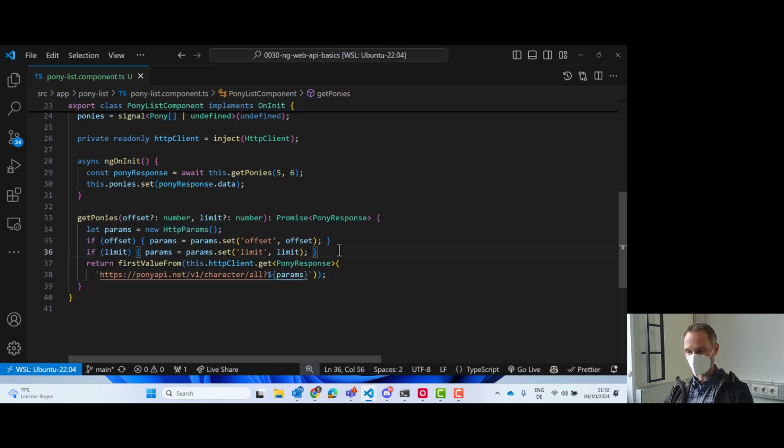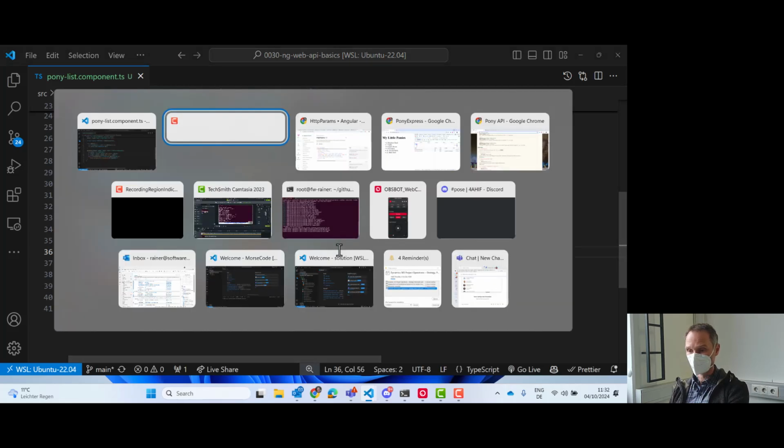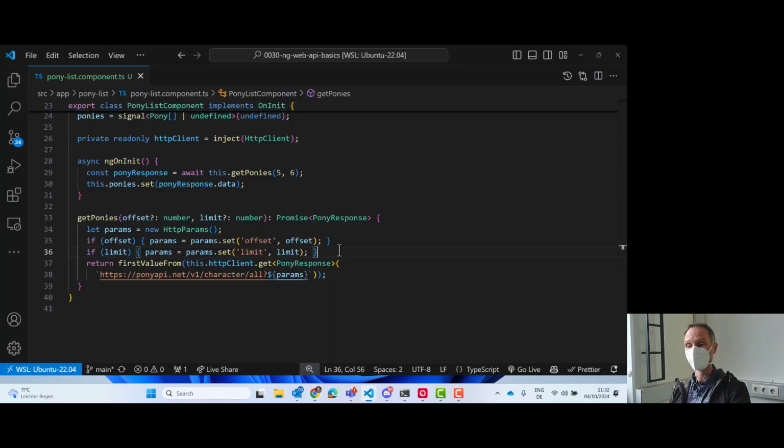If you are unsure during an exam, for instance, and you simply want to use a string interpolation, as I showed you before, it's also fine. But this is the better and more professional way of passing query string parameters. Let's check. Still works. Question? In the if, the params.set, does it require to be overwritten? Yes, it must be overwritten. It must be used exactly like that. So if you forget this one, your params.set call will disappear into nothing.